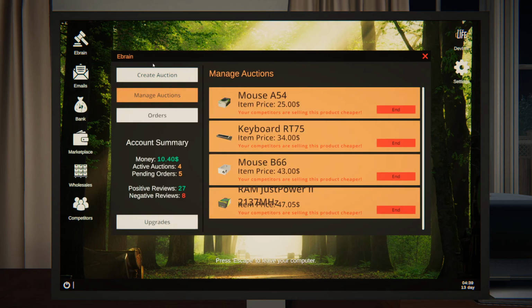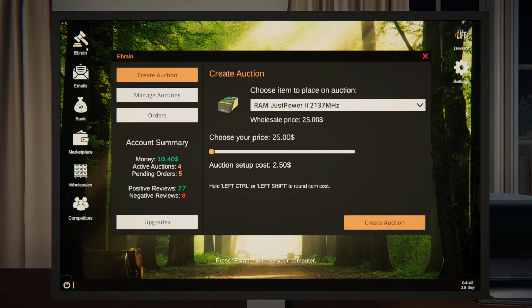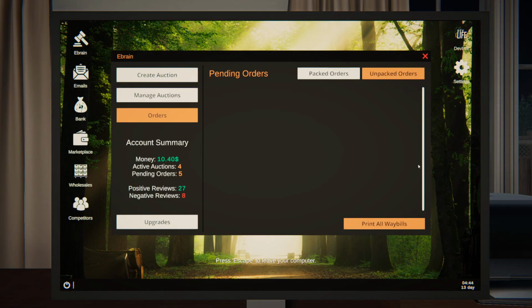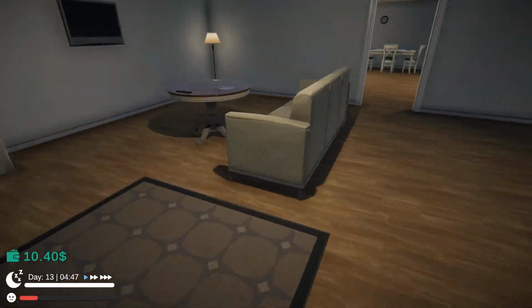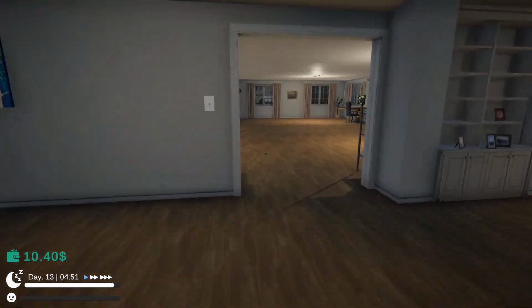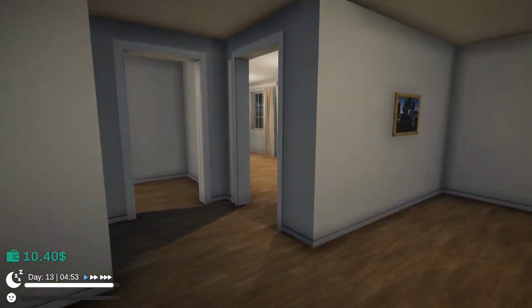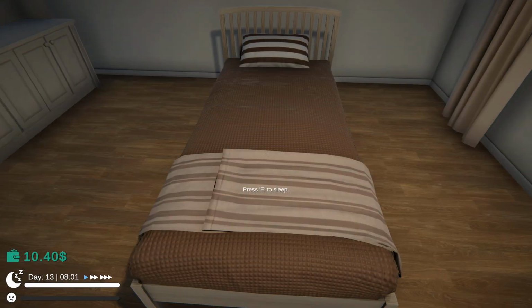Manage auctions. Create auction. Cool. Orders. All right, we are gonna wait for orders. Yay! He's a bit pissed. Let's watch some TV. There we go. We are no longer pissed. We have $10.40 to our name. Man, we are struggling. How the heck are we gonna take on Jeff Bezos if this is the case?